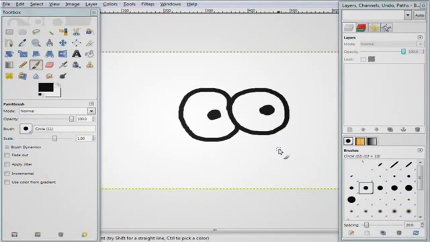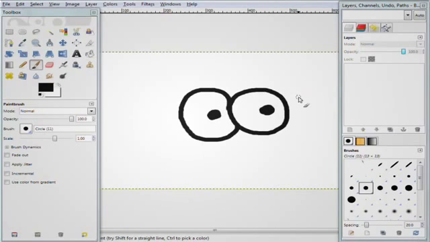And what I'm going to do is make a simple animation of these eyes just closing there. So it makes it look like they're closing or sleeping or drowsy or whatever. So at the end of the animation, we'll have the eyes with the eyelids just closing down for both the eyes.